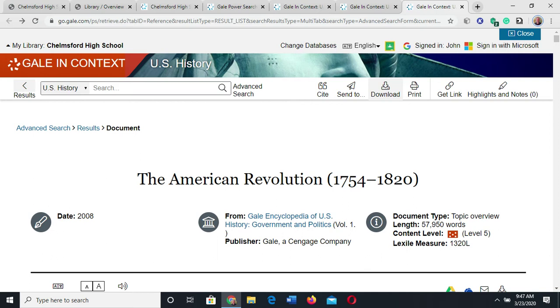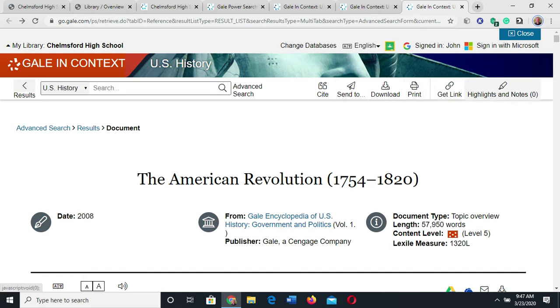I can click here to download documents. If I download documents, they'll all go into one folder on your Google Drive. So if students go in and click download a bunch of documents, it'll all go into one folder in the Google Drive. This way they don't have to bookmark things. You can send an email to yourself. You could obviously print it. You can get a link.